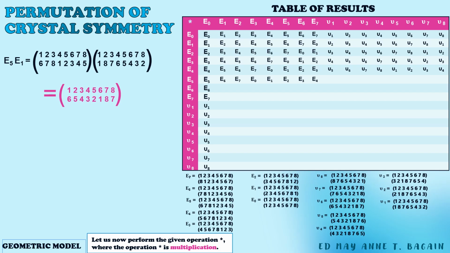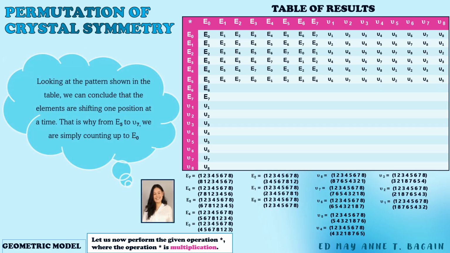So this one, it should be epsilon. Okay, it's not E. Okay, it should be epsilon sub 1. Okay, epsilon sub 5 star epsilon sub 1. The answer would be equal to epsilon sub 6. Okay, and now that we know the answer, it will still be the same from there.